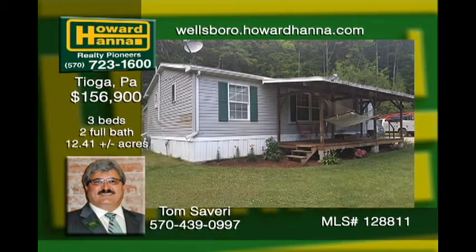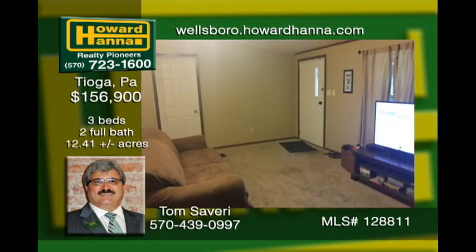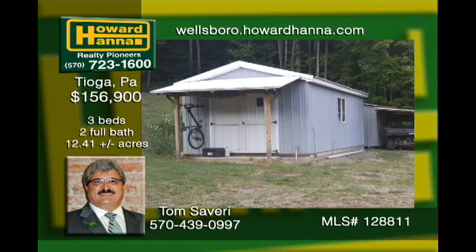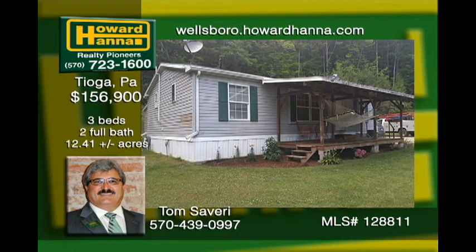Are you looking for that perfect place in the country as your own retreat? This well-kept ranch home on 12 plus acres tucked behind the tree line provides ample privacy. On the inside, the three-bedroom home features an open kitchen dining living area. Leave your clutter in the mud room. Step outside and you have nice spacious work areas perfect for extra storage and projects. A second well and septic tank are also included on the lot.